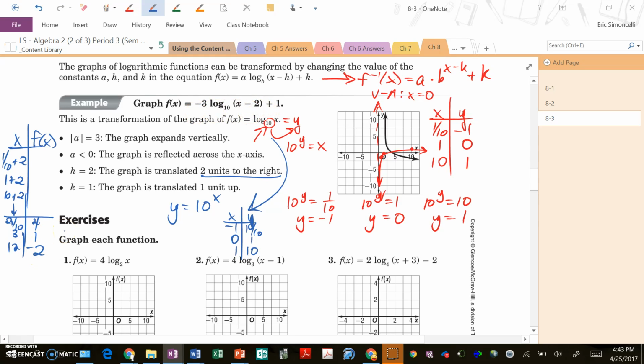So if you guys do the rest of this, noting that the first bullet noted a, the absolute value of which equals 3, if you look at that particular value, you know that it expands vertically, they say, or I like to use the word stretch, or even compress is fine. When a is less than 0, that's reflected across the x-axis, so we're looking at the sign there. And then last but not least, the 1 here is telling us that it's shifted up 1 unit. And I didn't highlight this, but I'll do that as well.